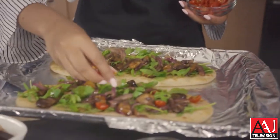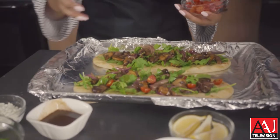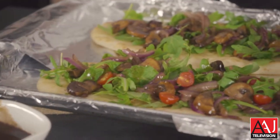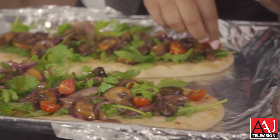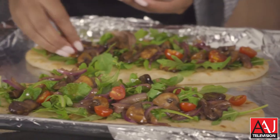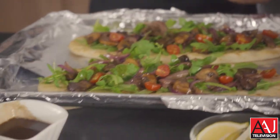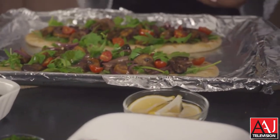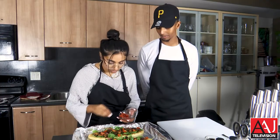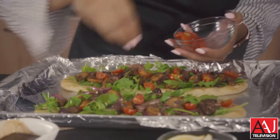All of these ingredients on their own may not seem like they go together, but they go together really well, all of them. The arugula, the tomatoes, the mushrooms, everything really complements each other. Hey, it's really looking great. Look at it, so much color. Then we get all our nutrients in.